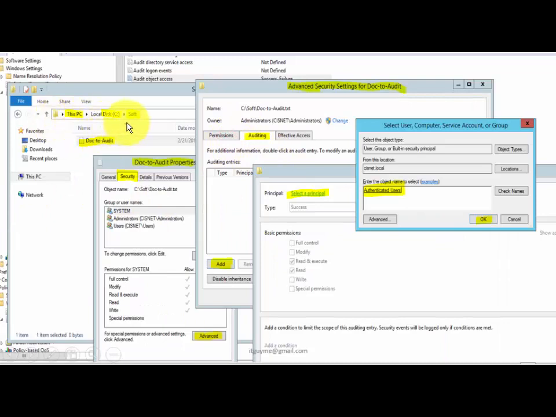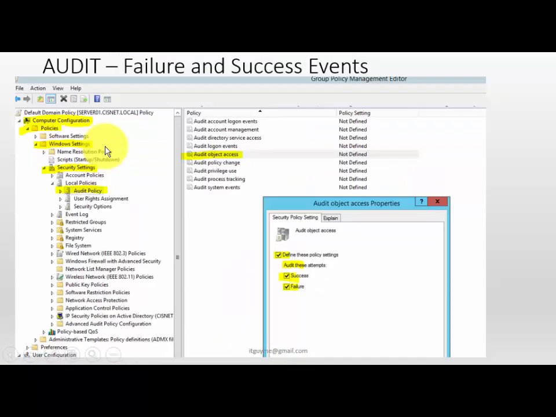Then we have to go to a folder. So I'm in the server C drive. We create a document called doc to audit. We right click that document. So these are screenshots. Shall I explain it, or shall we do it? Now we have WDS plus a little of that too. So I'm just going to send the slide because these are screenshots. You should be able to do that. I'll just explain that. You have to create a document. First, make the change in this area. Every path is very apparent there.